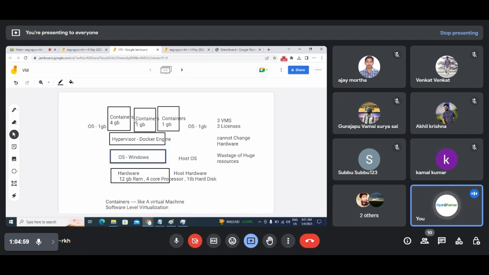Again, what happens is it will also make sure that these containers are running in a stable way. If this container suddenly needs more RAM, it will provide it. For example, if it is having more traffic or more applications and says, sir, I need 2 GB of RAM, it will provide 2 GB of RAM.